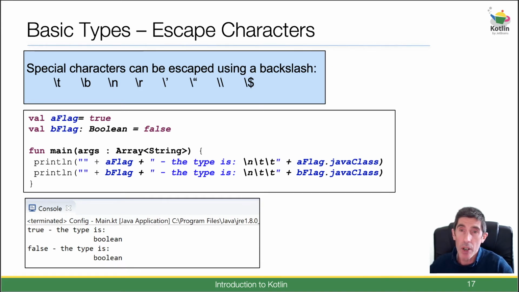Little example there, we have our a flag, B flag, inferred assignment, explicit assignment, stick it inside the function there, 2 printlns. But if you notice, we have here, we're saying \n, \t, and that will then display it slightly differently to the screen. So again, if you can remember, \n is a new line, \t is a tab. So what we get at the terminal is something like the following. So we say our true and false values getting printed, but again the type is on a new line and tabbed in a few tab spaces in there.